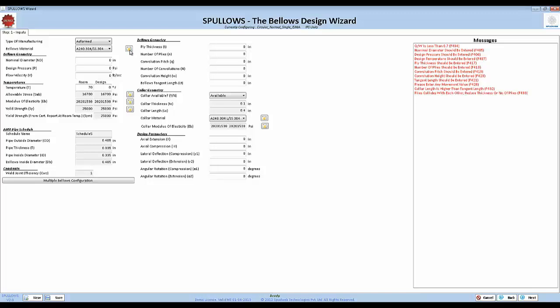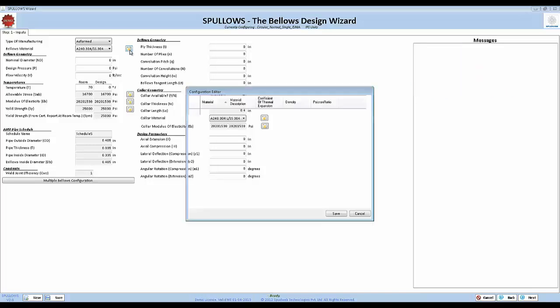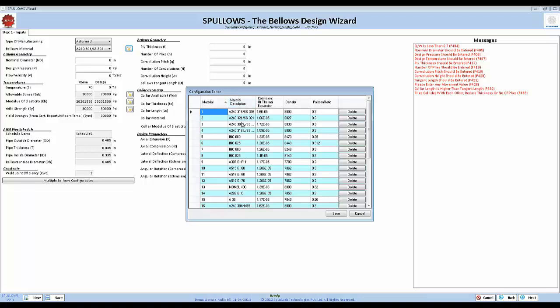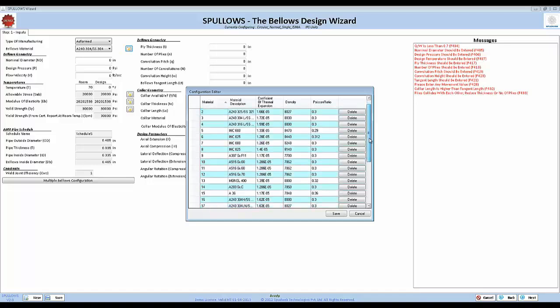This can be done by clicking on the button next to the materials drop-down. On the click, all the available materials are listed. To add a material, scroll down and the material is in the last row. We need to add the physical properties of the new material, which is a one-time process.